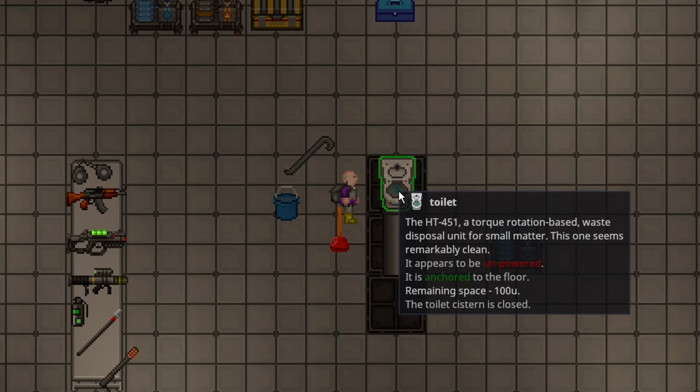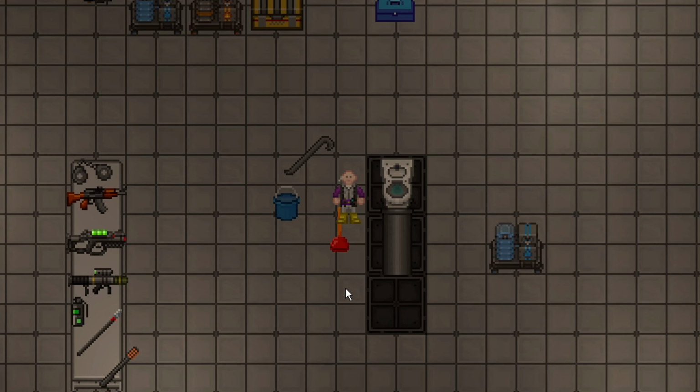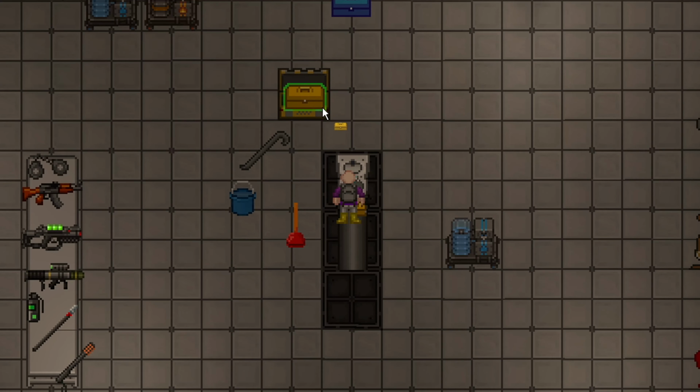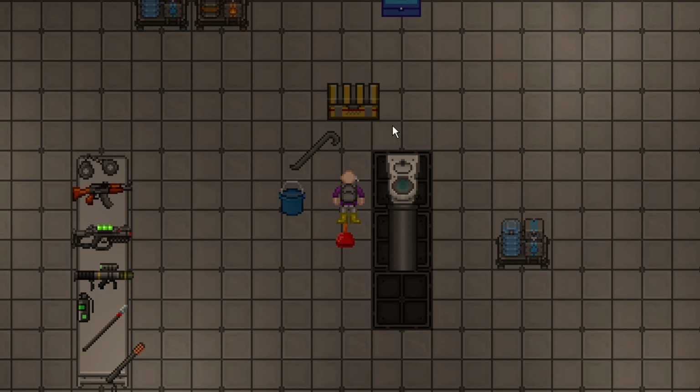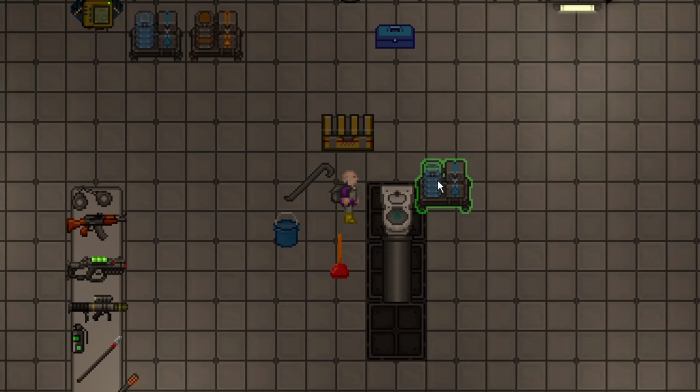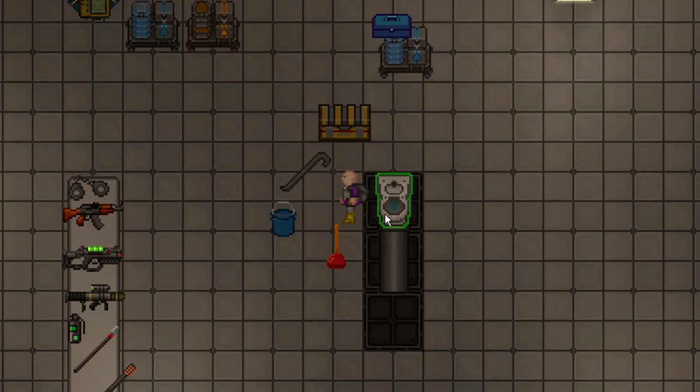So you can stick items in the toilet, and as long as it's considered an item component, it can go in there. Like, no, I can't drag this whole box in there and try to flush that in. Can't do that. Try out the water tank. No, you can't put giant objects in it. You also can't flush yourself.